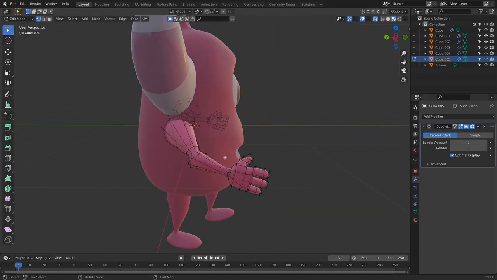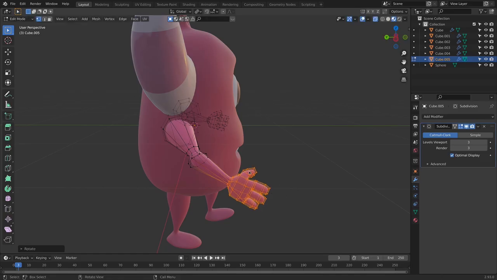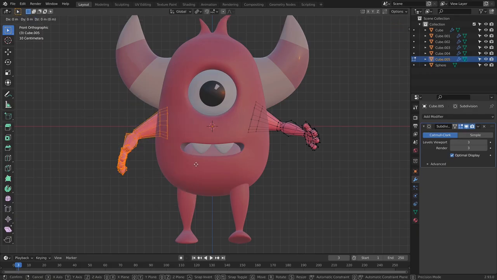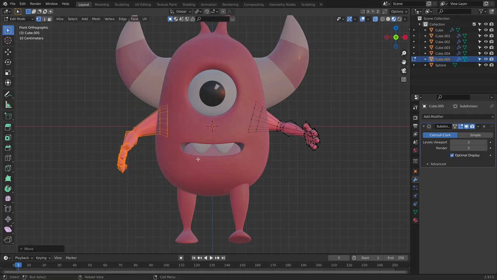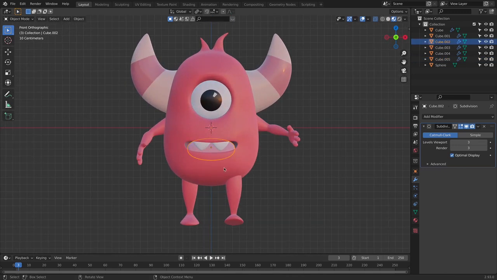So move the hand down to the bottom and rotate it. See how this looks right now. And we want to grab the whole hand and pull it inside a little more, as if he's reaching for something. And also, one thing that we want to do is make him excited.